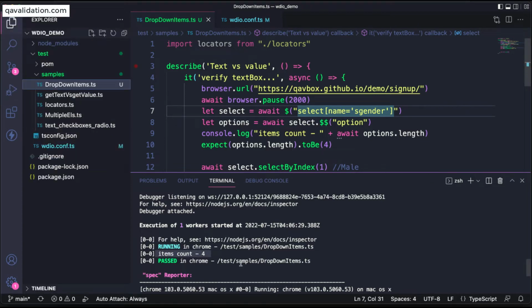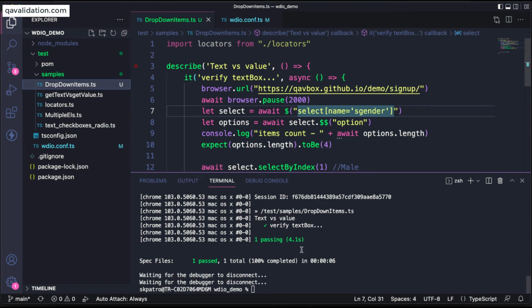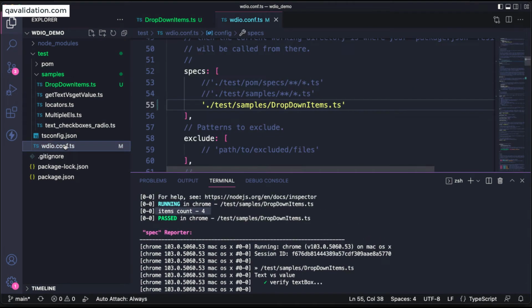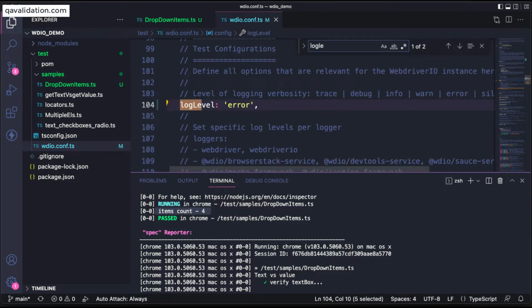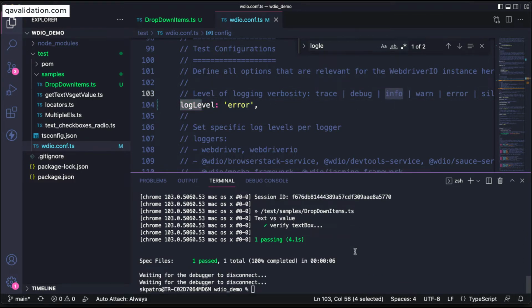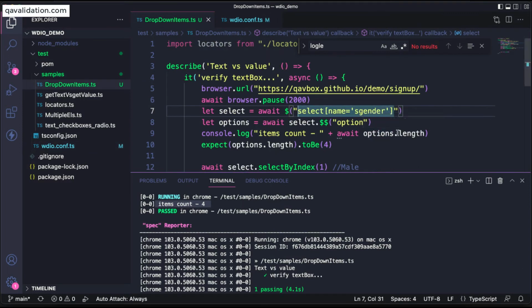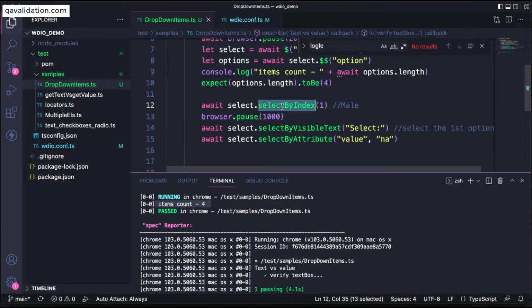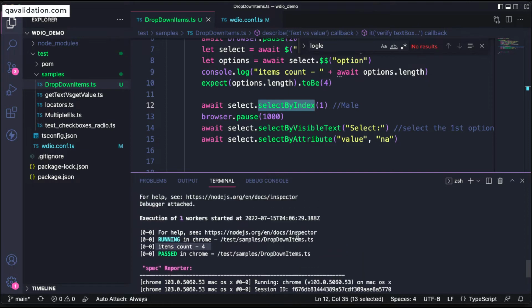See, there is a thing actually. When you are executing, you might be getting a lot of different outputs here, and you can even control that. If you see into this wdio config, there is a log level. By default it would be info. So you will see a lot of logs, even for getting this length, select by index, get value, get attribute. For all of these statements webdriverIO generates logs here.